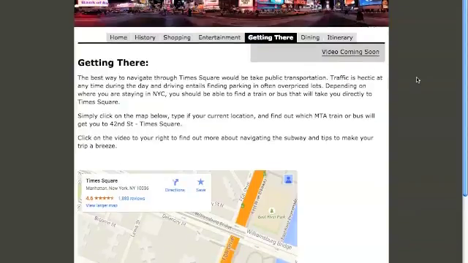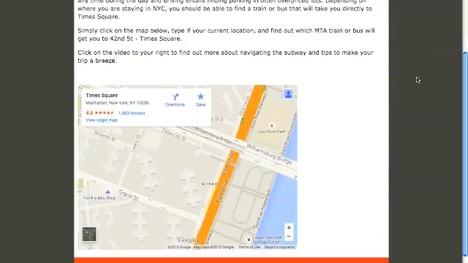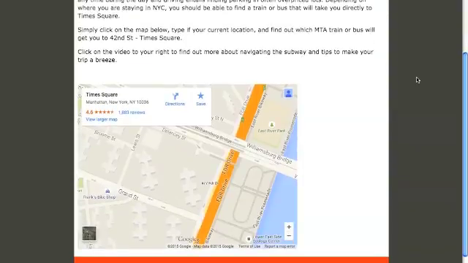So you're now ready to get to Times Square. Fantastic. You're on this page and you're on your way. The first thing you want to do is go to the Google Maps down here, and locate where the directions are in order to get to Times Square. Now, of course, there's a lot of different places in the city, so who knows exactly where you're staying.